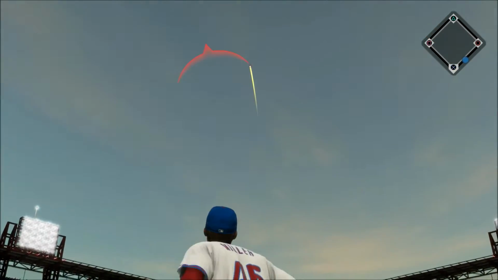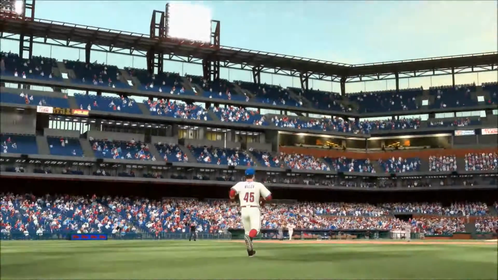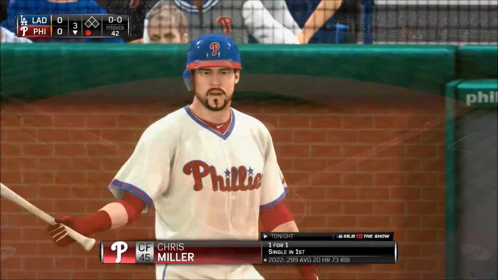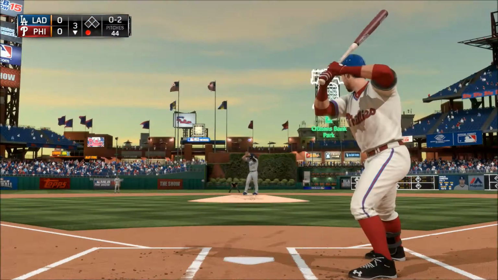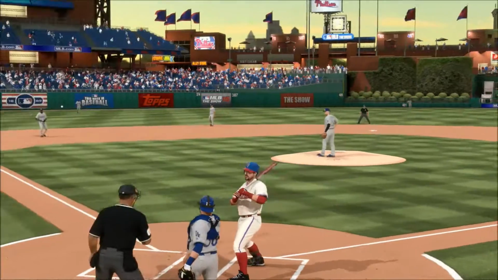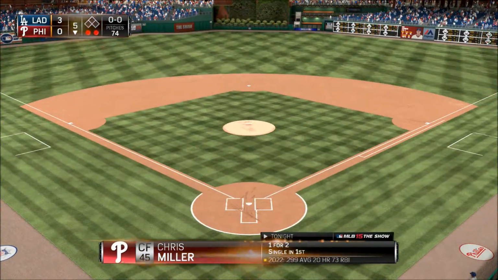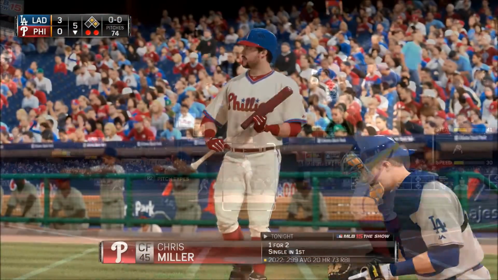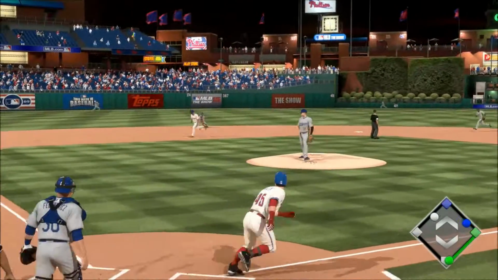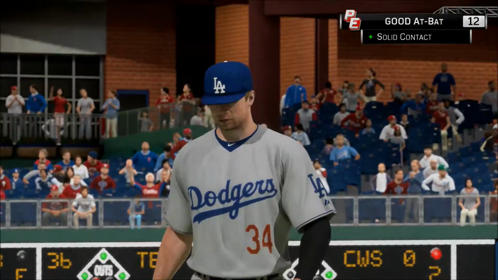1-2 pitch is swung on and lifted in the air out to center field. And one gone now in the Dodger third. Chris Miller. And now a pitch on the way. Got him. Chris Miller. Ready now on 1-1. Now a swing and a hard hit ball to short. And the 2-out threat will not come to pass as the inning is over.